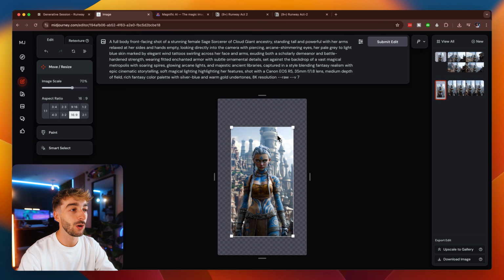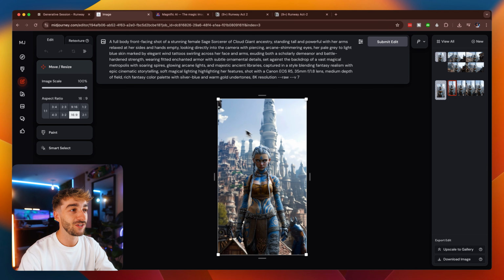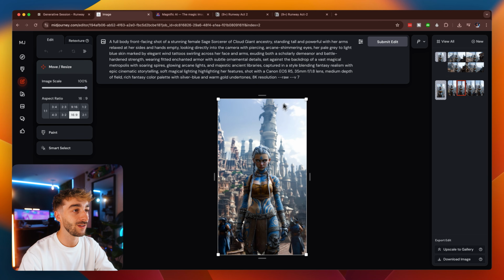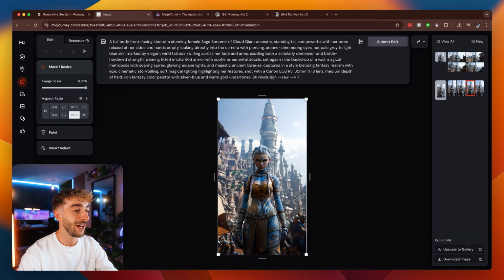And if you actually take note, you can see this is a castle in the background, and you can see here that it's generated the top bit of that tower, which is really cool. Here it's even given it that finishing tower look, which I really like. And it's even added some characters in here as well. And here we've got a bit of a village. So it does a really good job at expanding your image, and it's way better than Photoshop's generative fill or generative expand because all of this is built inside of Midjourney.